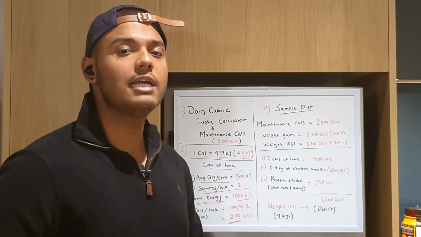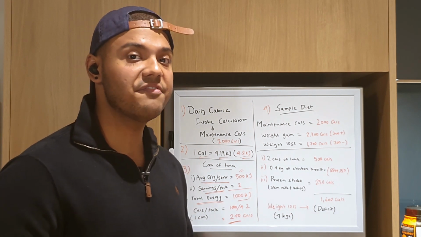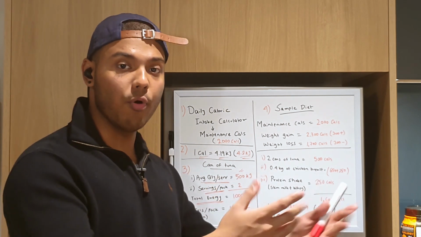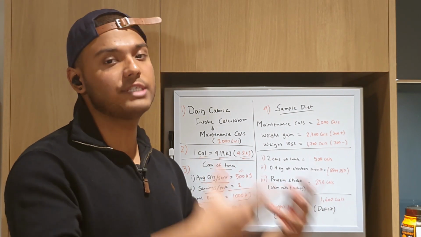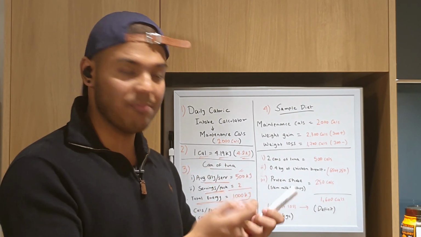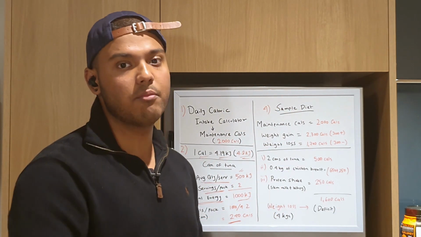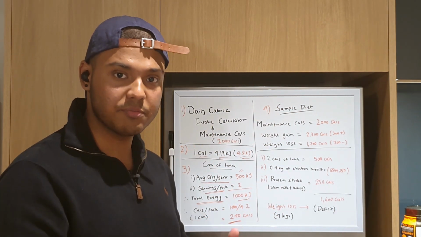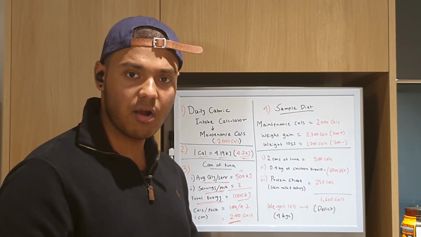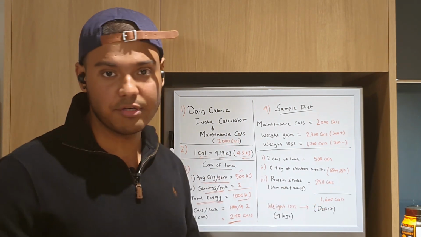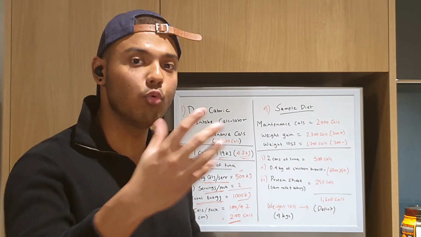Or I can download the app MyFitnessPal. It's available on both Android and iOS. Once I download the app, I'll just search up 500 grams of chicken breast. It'll give you all of the information and even the macros, how many grams of protein and how many calories there are. So you can easily either download the app or do a quick Google search and you will get the information.